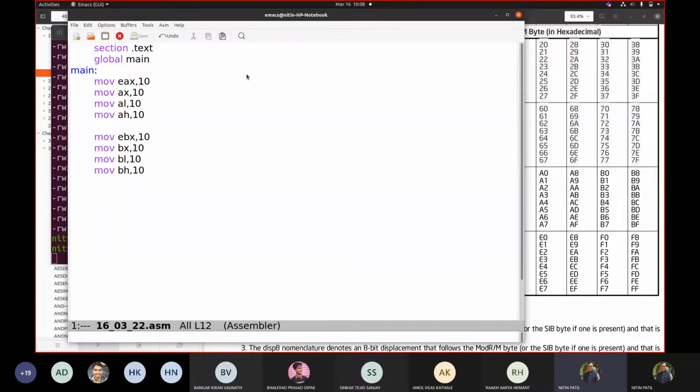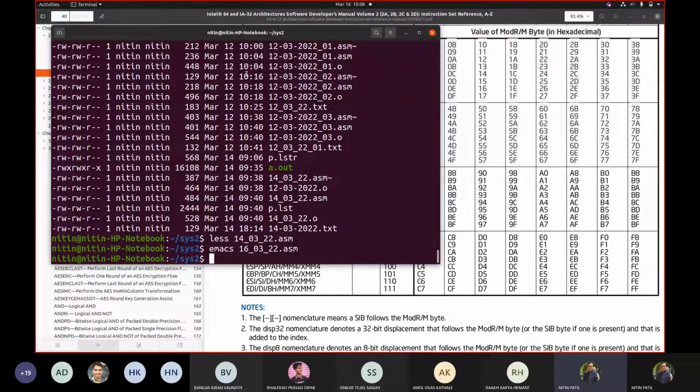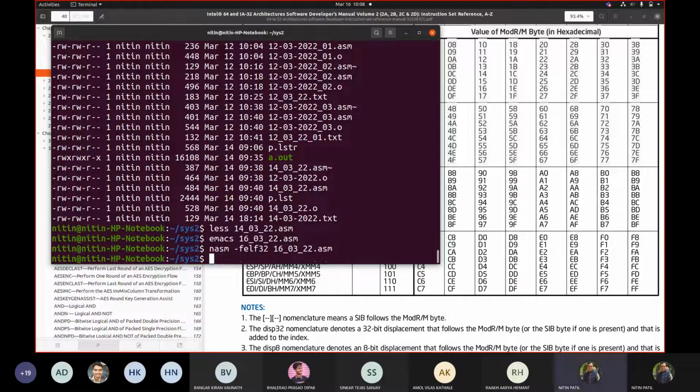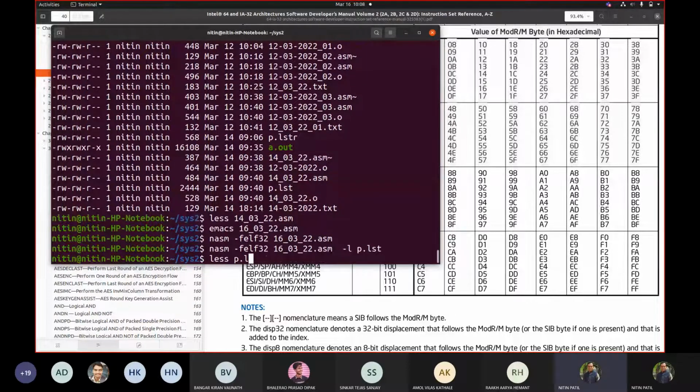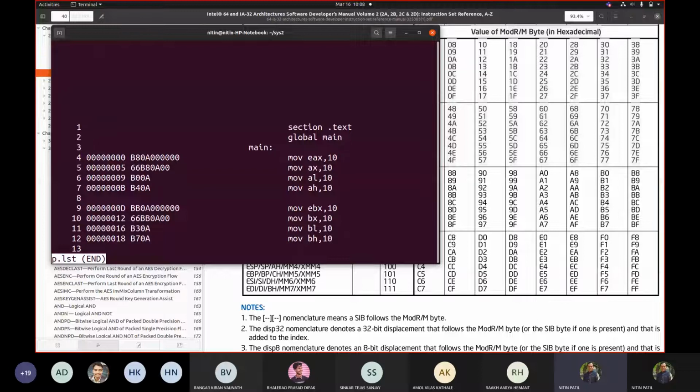Let us take this code. We know that at both the places we have taken an immediate value. If you see here, we have something written like this, AL, AH. We got B8 there for EAX with 0A as the immediate data.